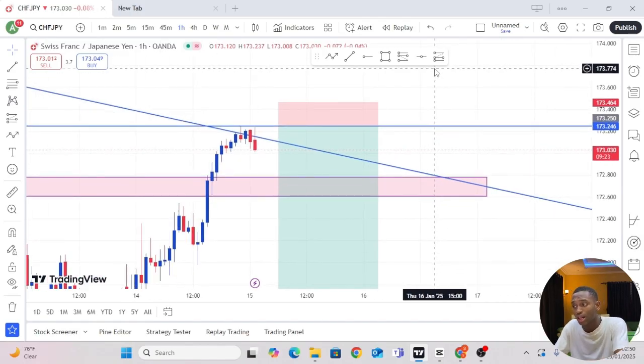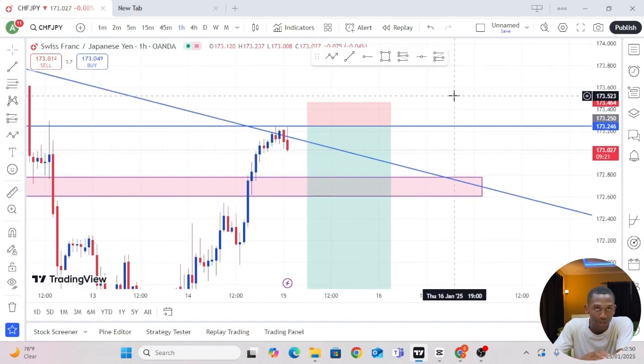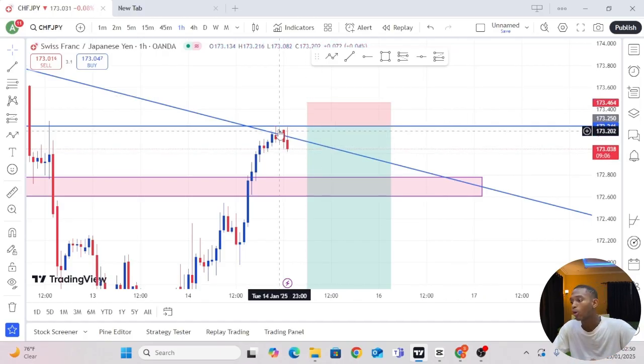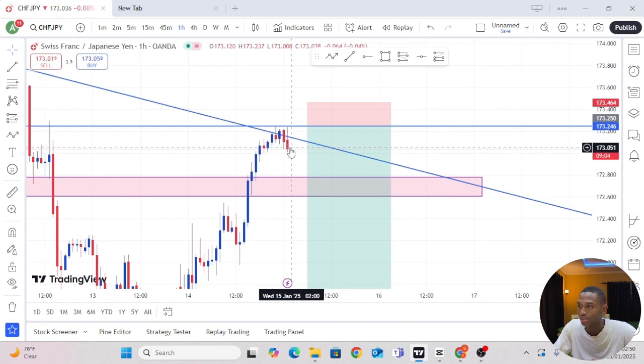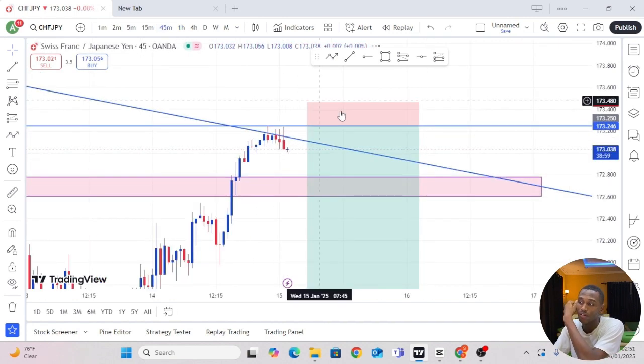We've not really gotten an entry now. Anything can be an entry signal. The candlestick can be an entry signal. A bullish engulfing or a bearish engulfing candlestick can be an entry signal. A head and shoulder pattern or a double top could also be an entry signal. Anything could be an entry signal. But you see how it comes to this place perfectly and rejects. So that is a good one. But this is still not enough entry signal.